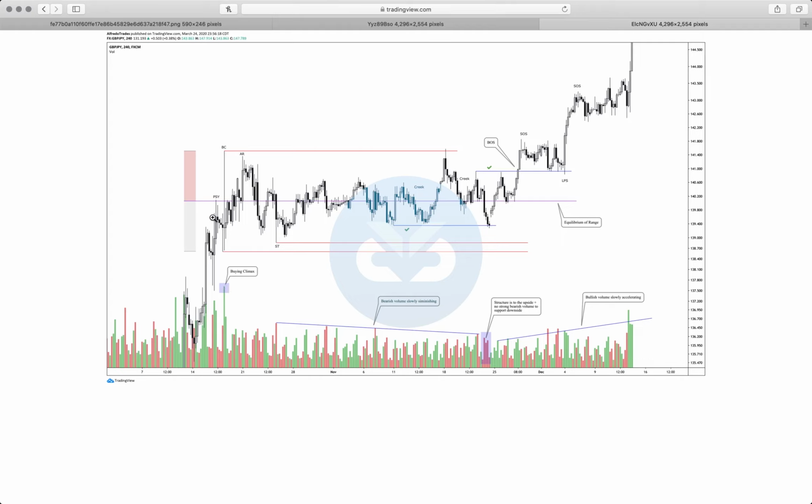And that's a very good sign in my opinion, because that makes me realize that we're essentially starting a schematic. So our PSY, the reaction after the PSY, and then the buying climax, that is your range. Like I said before, now that's your equilibrium here, and just notice how price reacts to it.